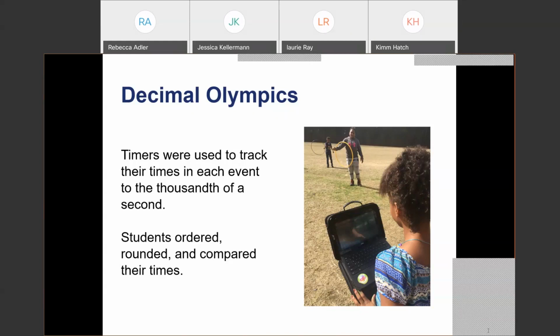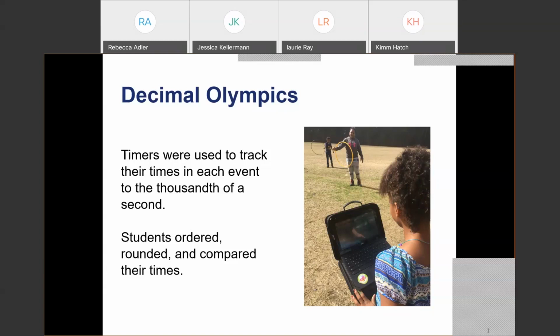It was a group of 4. Once they all got their times, they sat down as a group and decided who got first place, who got the gold, silver, and bronze. Not only did they have to order the decimals, and then we rounded and compared them again, but they also had to remember, because I know with my students, they always get confused on who won, because they always want to go with the greatest number, right? But it's actually the fastest, or the smallest number, who wins.